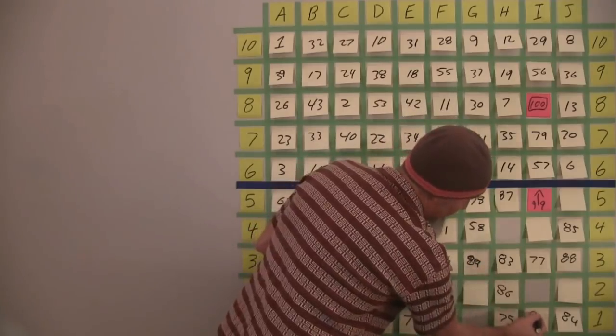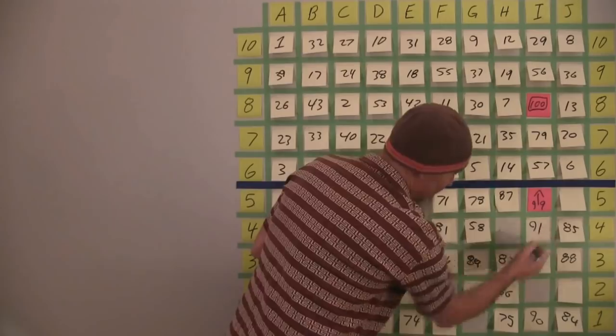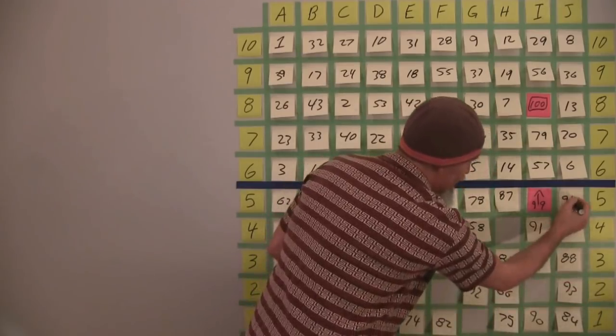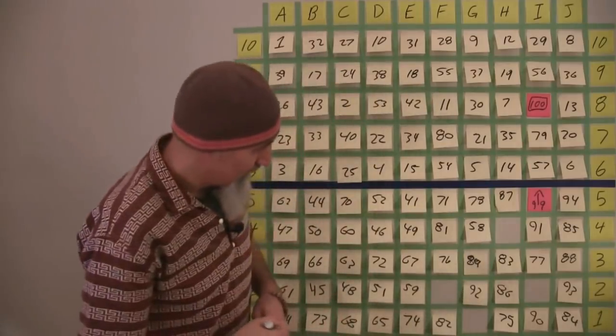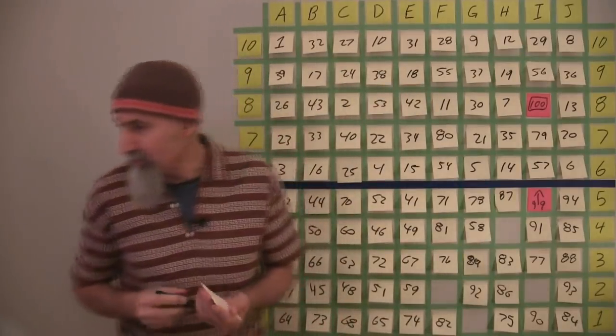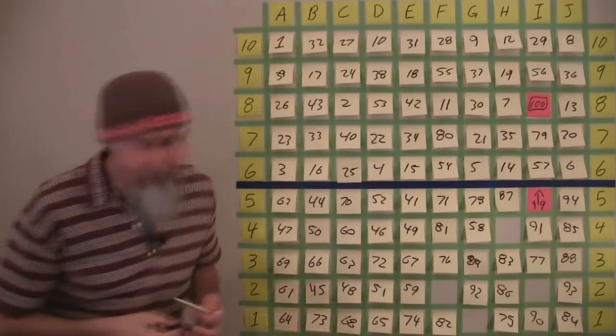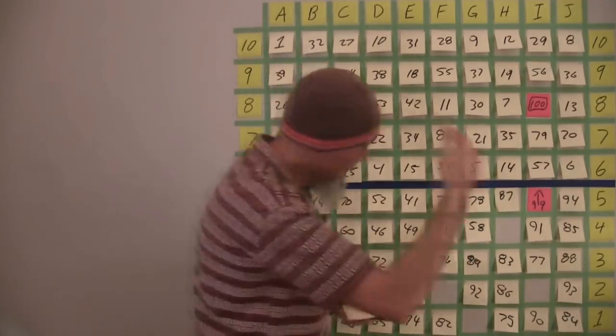90, 91, 92, 94. We left too many on the table. We can get to 96, Dante. Let's check it out. Let's take this down.